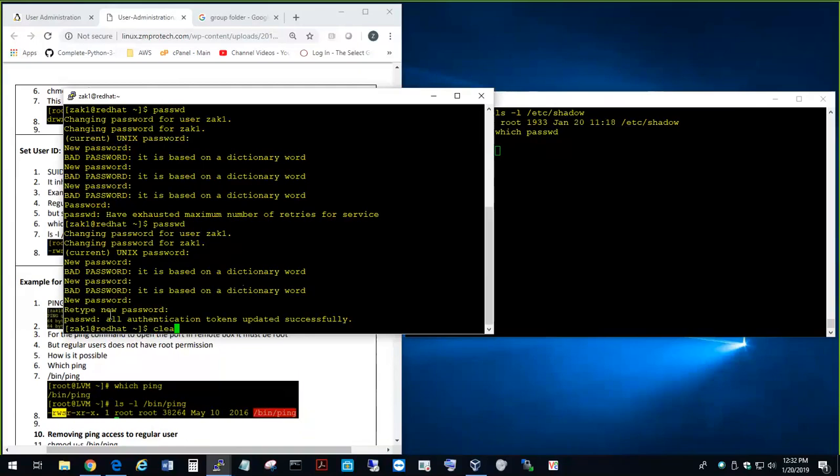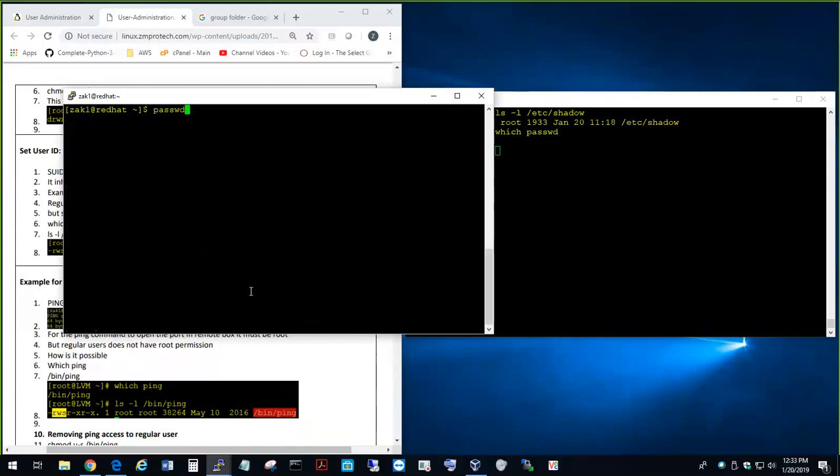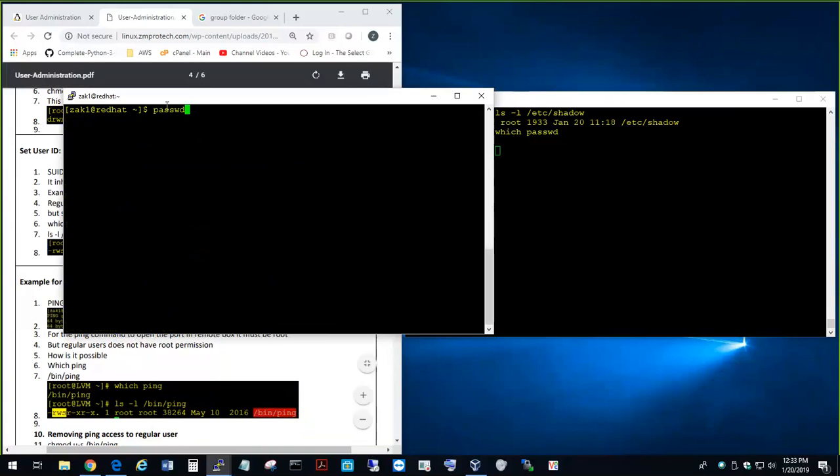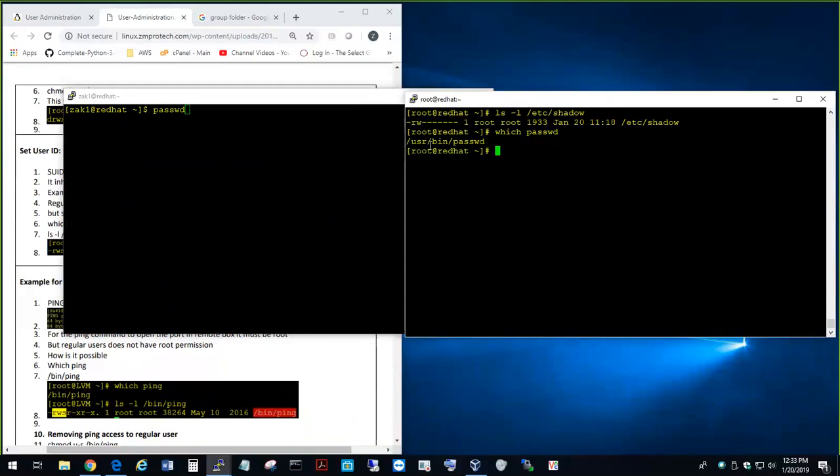Okay, over here it says all the authentication tokens are successful. So when I'm about to change the password, I'm typing the command passwd. Okay, so this is where this file is running from, passwd.